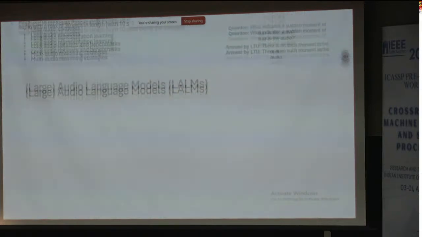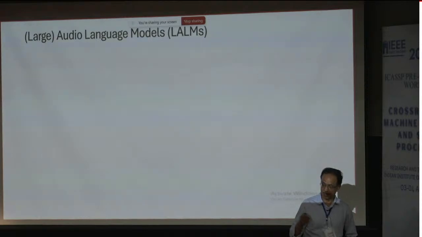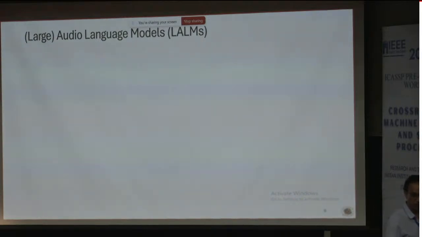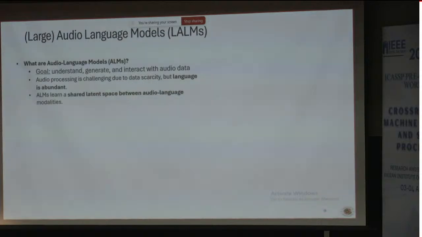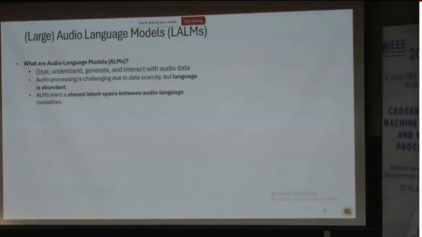And second is the notion of audio language models. So this is the real part of what we're doing. You've got LLM, VLM. Some people call it ALLM, audio large language models, or some people call it LALM, large audio language model. What's the core idea? Literally, we want to understand, generate, and interact with audio data, just like we do with text. ChatGPT can summarize documents for you. ChatGPT can write your emails, write your paper reviews, someday write your papers. We're getting close to it. So that's what we want to do.